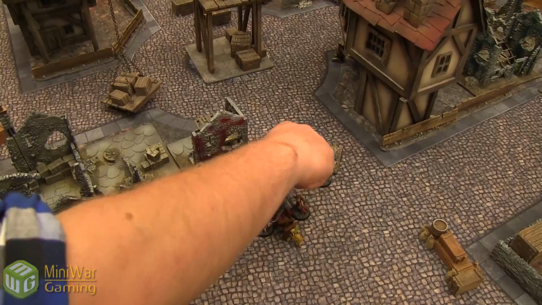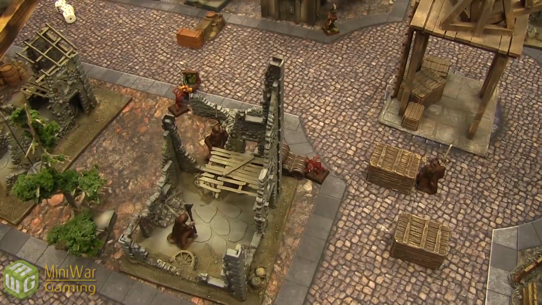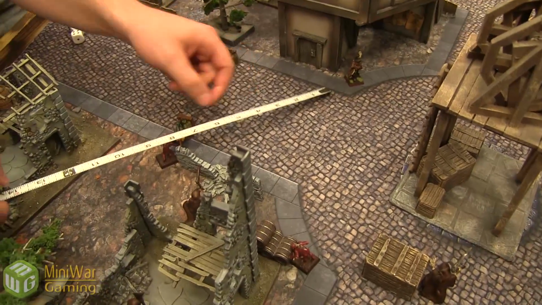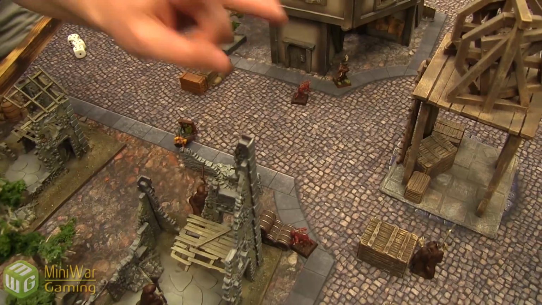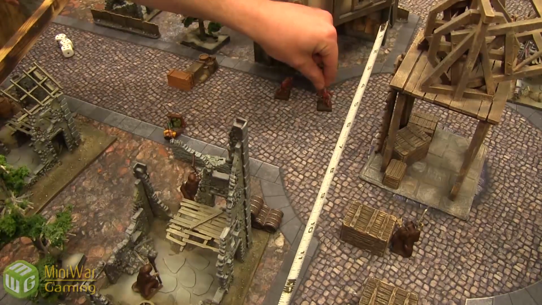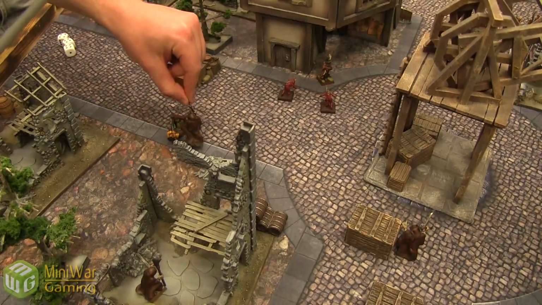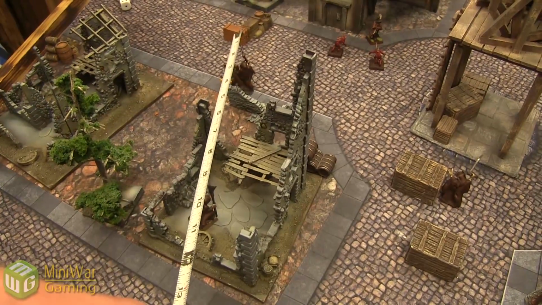Let's grab him. Alright, charges! Ghoul 1 is going to try and charge him, and he's out of range. So he's just moving on up, right to there. And were there other charges you had declared? Yes. This ghoul is going to charge as well, and he fails. So he goes right there. Dreg is going to charge, automatically makes it. And this one will also make it.